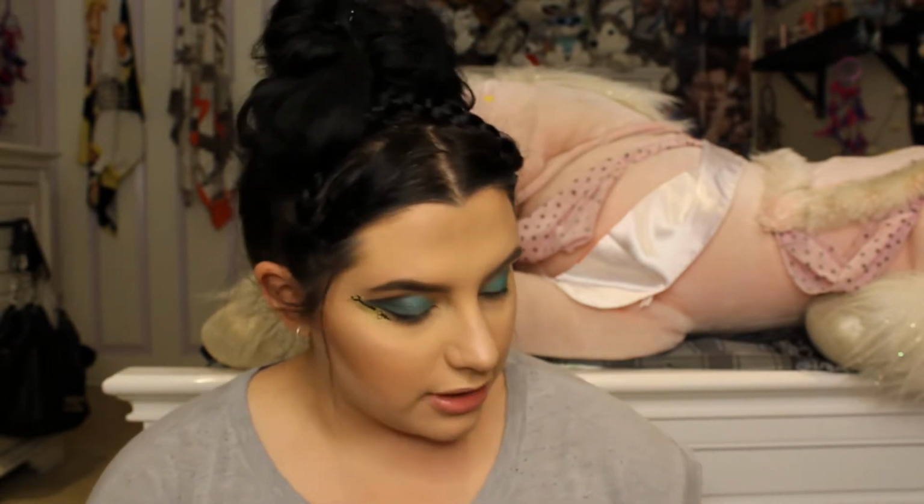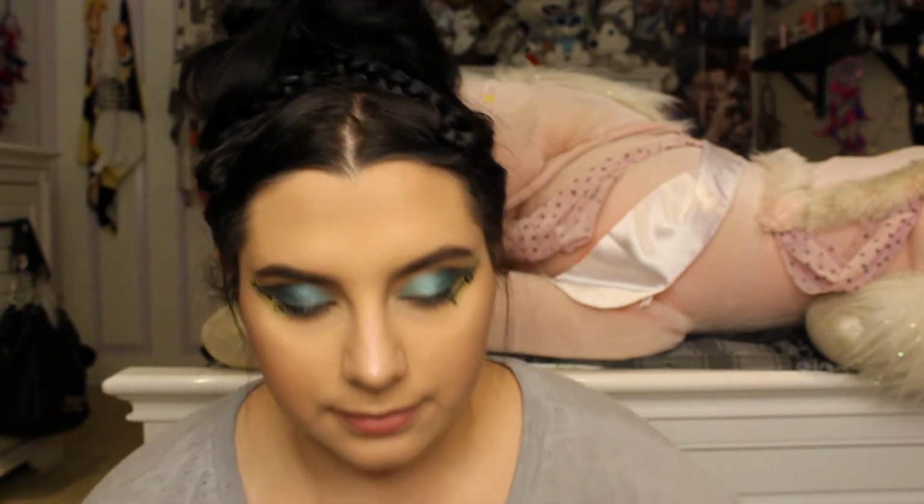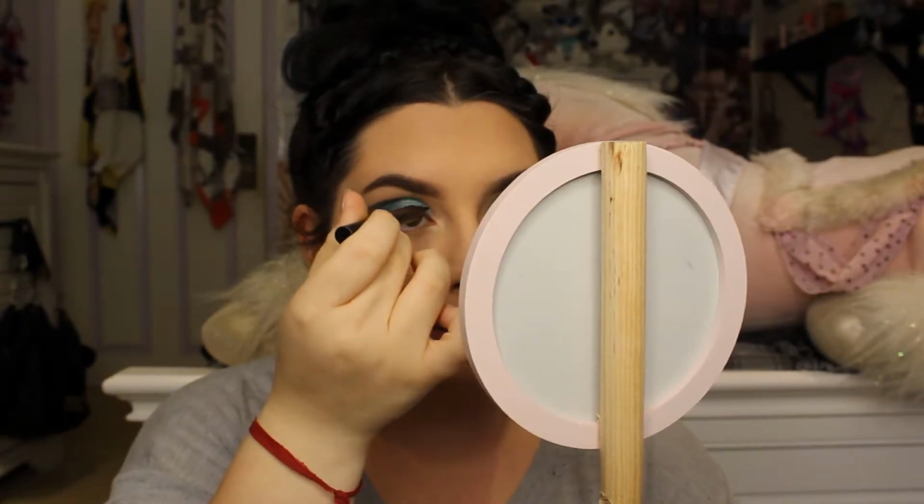Using a liquid eyeliner, this is the Kat Von D ink liner in the color Trooper, and using this we're going to line my crease so it comes forward. I'll show you. And we're going to line my crease.